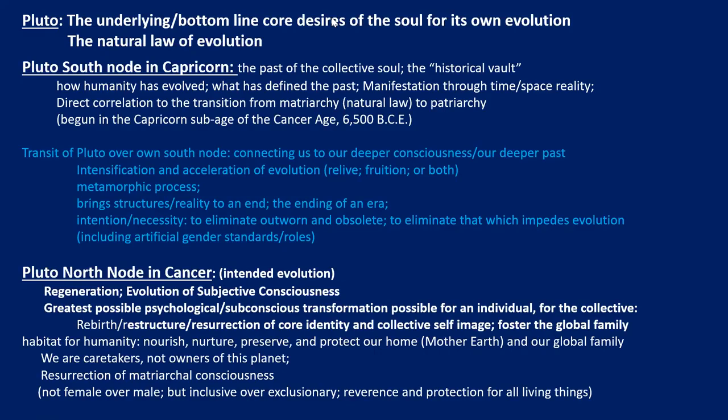The Pluto South Node in Capricorn, that's our psychic genetics or psychic DNA. Pluto's North Node in Cancer rules water, and I think there's a genetic mutation going on with the water that we drink. That is based on all the pollution of the water, everything we put in it, including the fact that most of us are taking medications or drugs of some kind, birth control and so on, that goes into the water, and then we recycle that and we drink that, and it's a mutation.